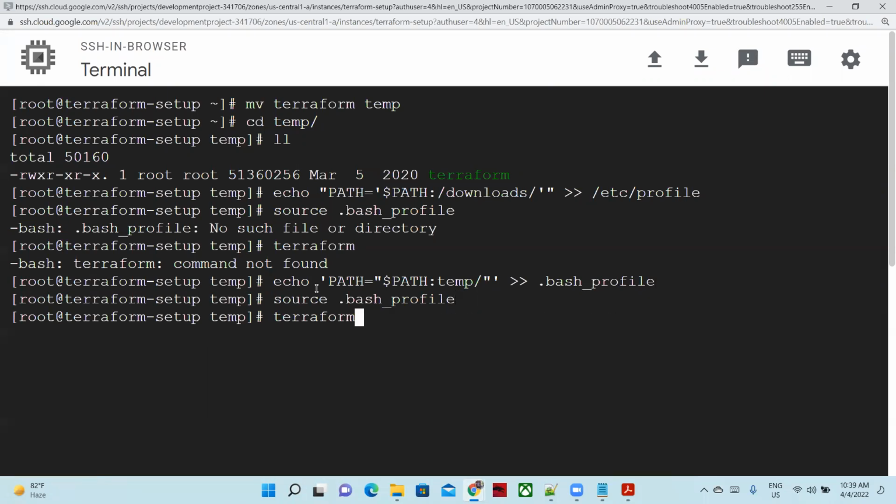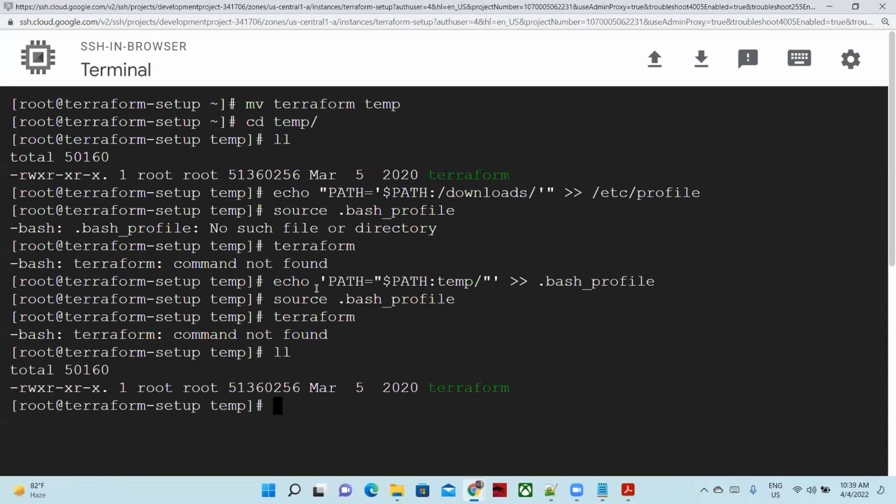Okay. Terraform. It's really weird actually.